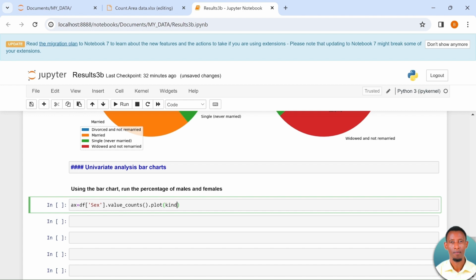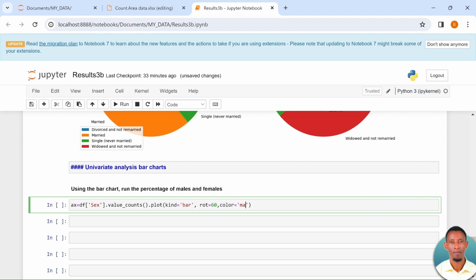What kind of plot? Bar chart, comma, we also include rotation, let's say 60, and then color, include also the color of the chart.